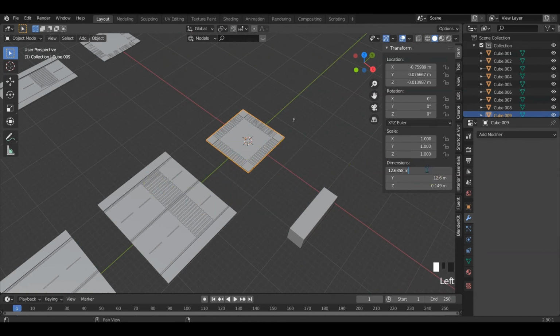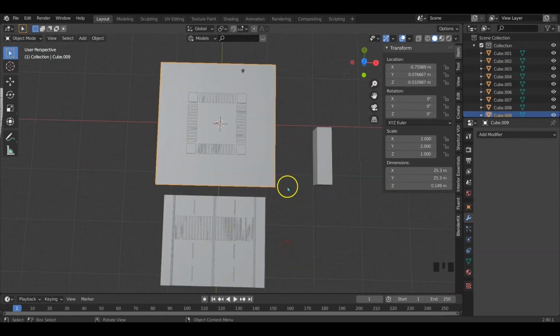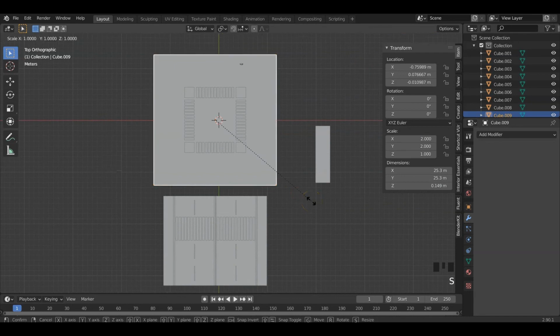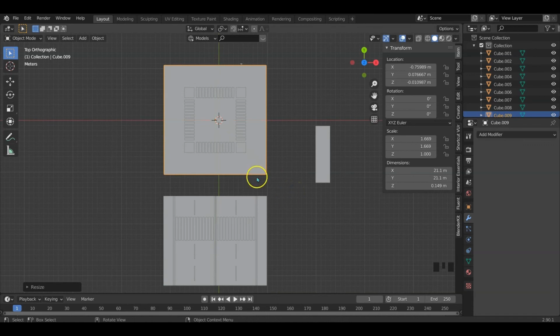Of course, this is going to be doubled as well. This is going to be that junction where the road ends at the signal. Oh, that's too big. Let's reduce this. From the top view, let's scale it down. See, this is the thickness of the dimensions that'll match.